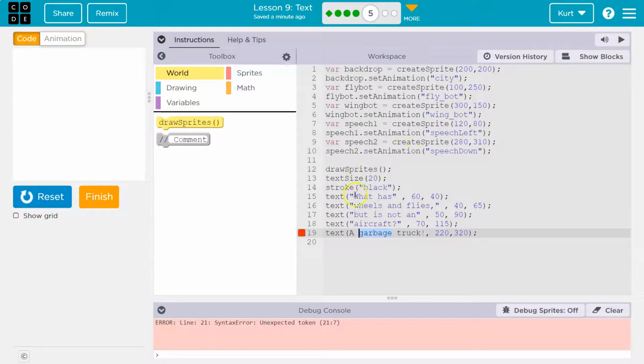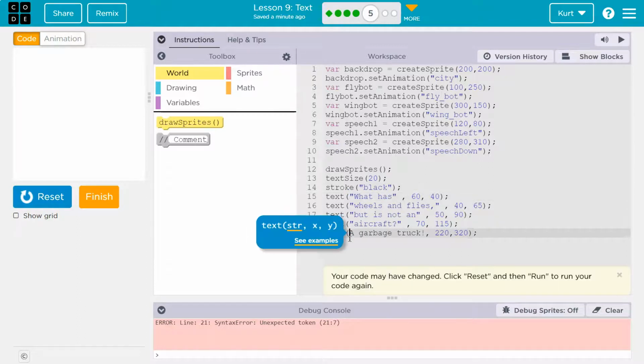So if you look closely, all of this is in quotes, right? This type of text is called a string. It's not a variable name or anything like that. It is just a collection of characters and words. It is a string, so we need quotes around it to be able to put it to the screen.